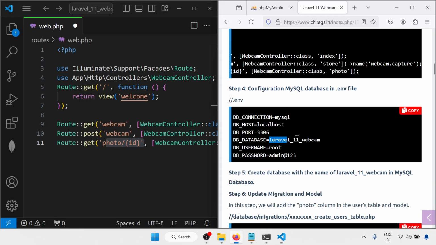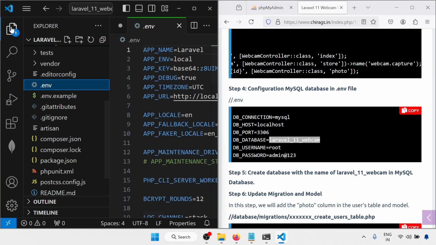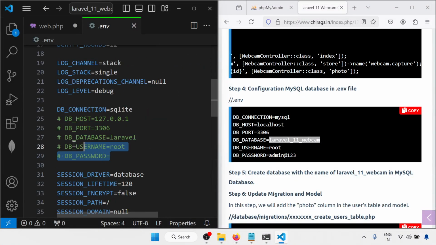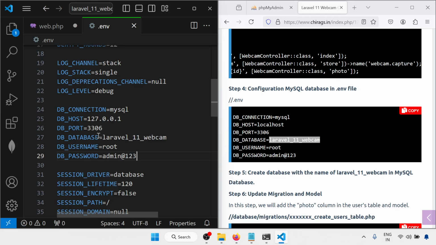After that, I'm going to configure my database in the .env file. The .env file will be available at the end of the project. There will be the default database with Laravel 11, which is SQLite. I'm changing it to MySQL, or you can use any database. I already have videos regarding MongoDB, SQL Server, Postgres, and other databases. So you can check those videos, and you will be able to connect with all types of databases.